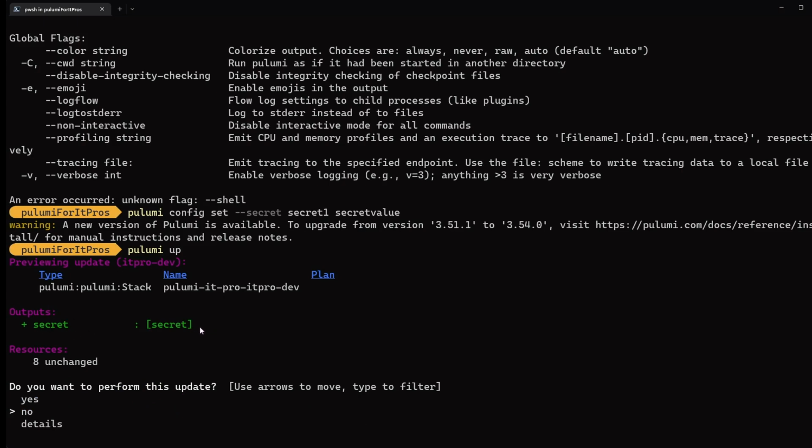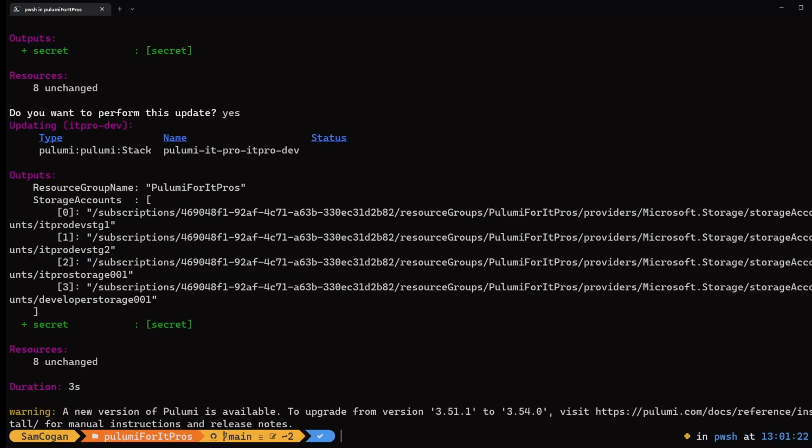So you can see that actually it will encrypt the secrets. What I said earlier was in fact incorrect. Let's just add that in there. Yeah, so if the item is marked as a secret, then it will not show you that. The reason I was slightly confused about that is when we did the original demo, if you remember, it had the output for the storage account key and it was showing that in plain text. But I think that is because that actually hadn't been marked as a secret. And so Pulumi didn't know it was a secret and it was just a string, hence why it displayed that.